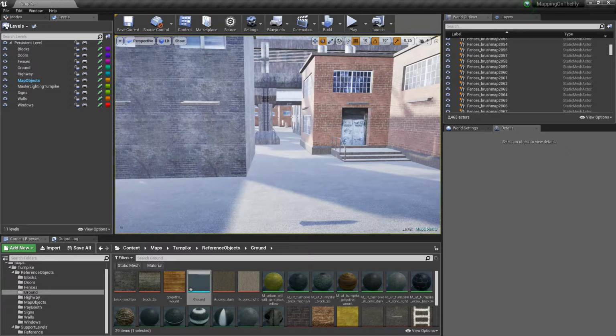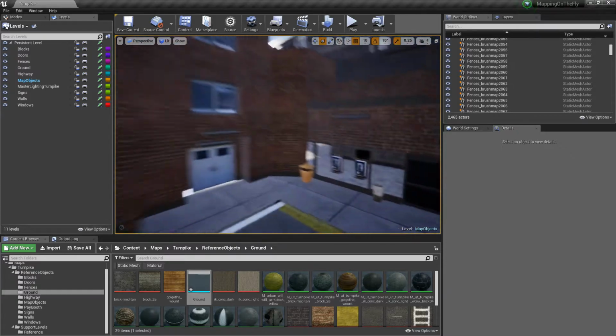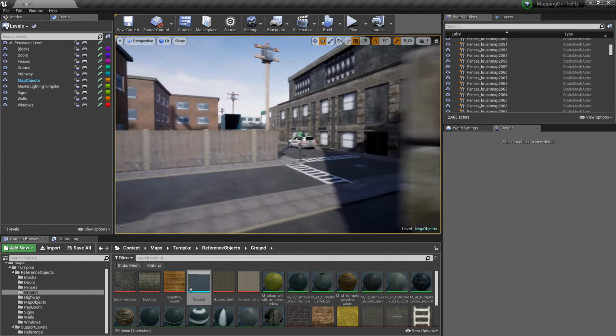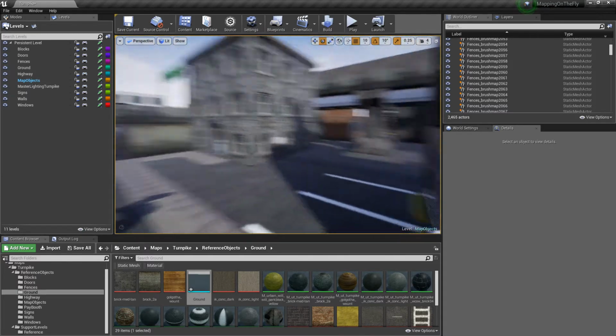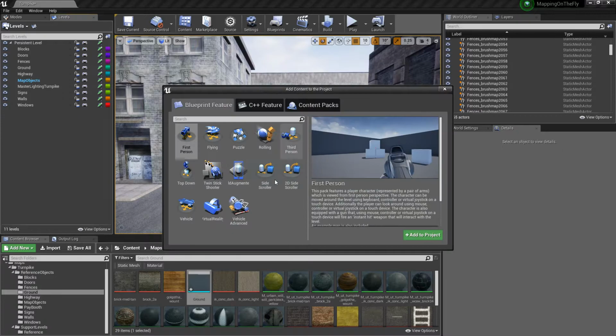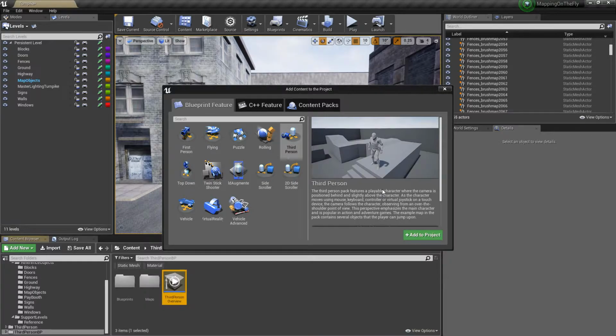Because, as I mentioned, it's best to always start with a blank project so you can see what's where and how it's laid out. And of course you have a blank content folder, so you're not dealing with inherited problems that are associated during the initial setup phase. But what we can do is go add new, add feature or content, and Urban Terror is a first person, but we need to add third person to the project so we can make sure our collision is all set up and we can run around.